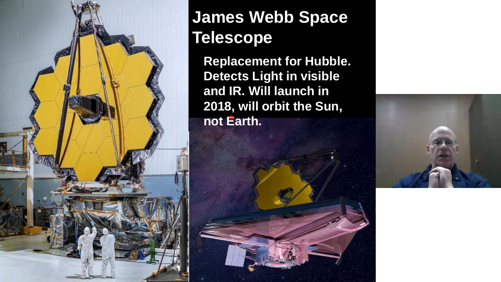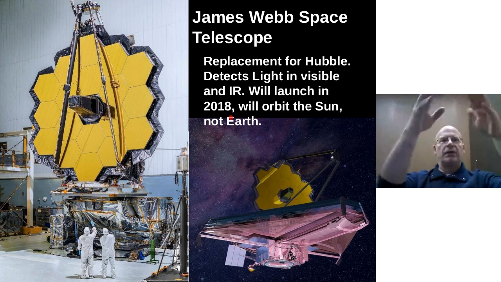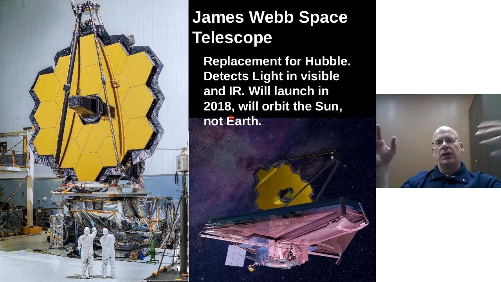This puppy is not going to be in Earth orbit. I mean, it's going to orbit the Earth, but not in low Earth orbit, as we like to say. It is going to be in a special place, a kind of soft spot in the gravity, a place where the pull from the sun and the pull in the opposite direction from the Earth are about the same. So it'll be easier for it to stay in that orbit, and it'll be easier to steer. It's about 1,000,000 miles away.